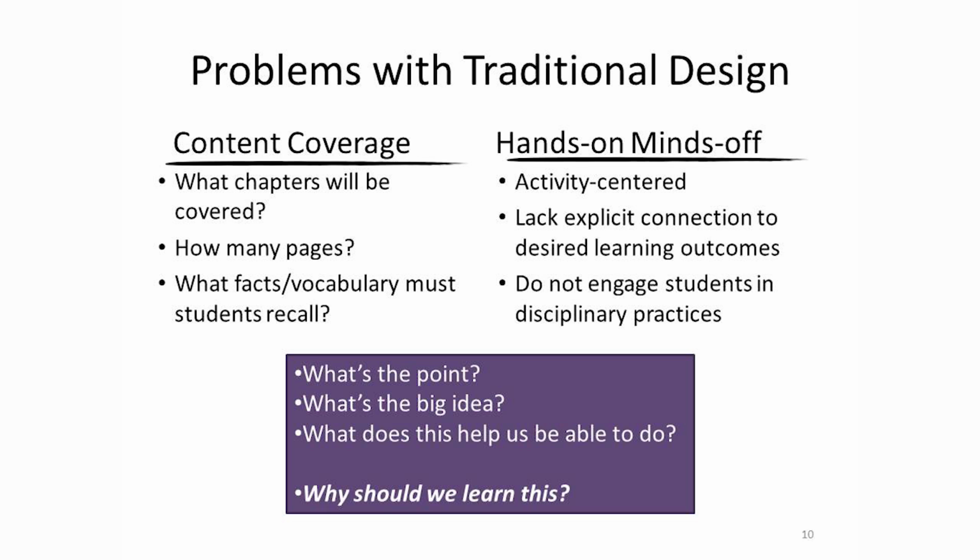And the other thing that Wiggins and McTighe, one of the models of curricular design I'll highlight in a moment, focus on is hands-on, minds off. Being active for the sake of being active is not necessarily a good thing. It may keep the students awake a little bit longer, but if it's not explicitly connected to the learning objectives, it's not necessarily beneficial to the students. And what are the students doing? Are they doing things that we would want them to do as scientists and engineers? Or are they just, again, being active for the sake of being active?